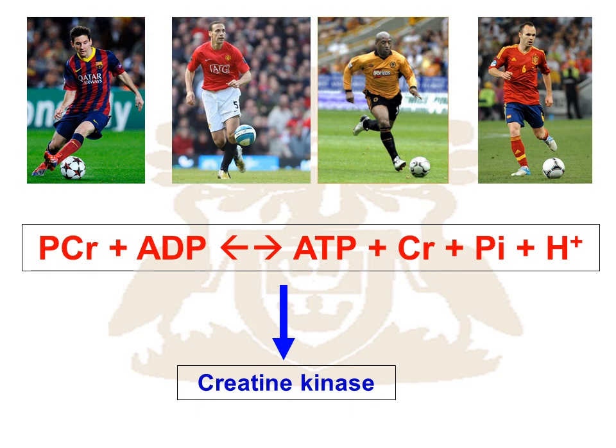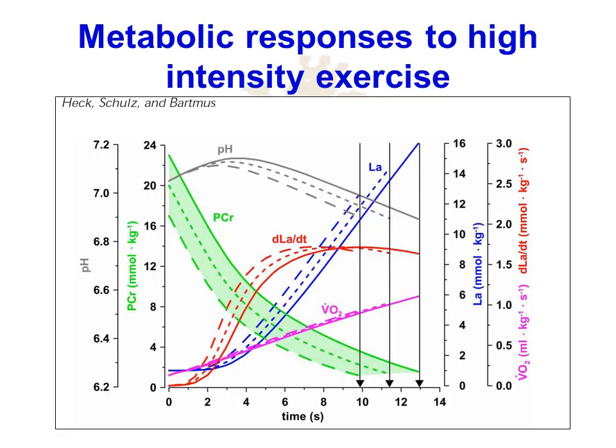But there is a but. Remember that you can't sustain these high intensity speeds for prolonged periods of time. So that suggests to us that this donation of phosphates from creatine is limited. And it is. There is a point where you run out of phosphates attached to the creatine phosphate molecule. And so you can't keep working at this high intensity effort for prolonged periods of time. So we need to investigate that and look at how and why that is.